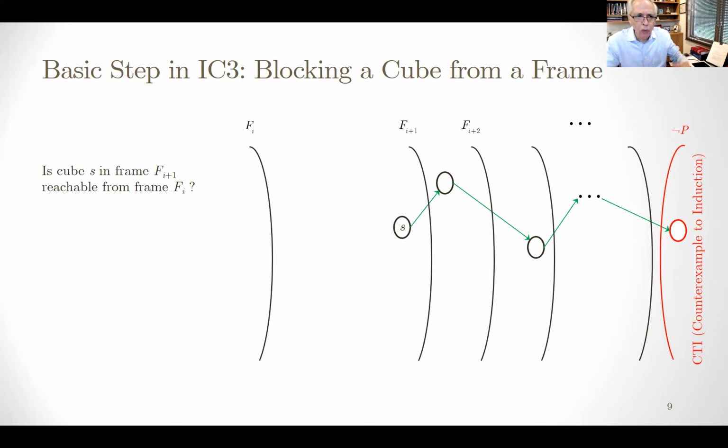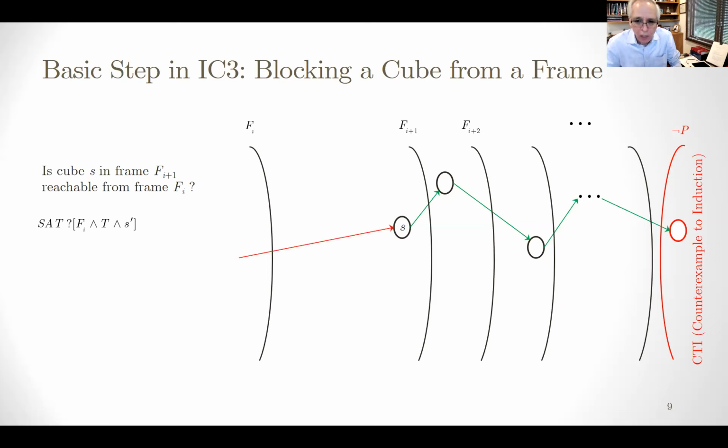So we're in the middle of doing this, and we're maintaining these frames, and we want to say, okay, now I know that I can reach that bad state in so many steps, but is this reachable from the initial state? And we do that by asking, is it reachable from an earlier frame? So can I reach S from frame Fi? I do that by issuing the query, starting in Fi and taking a step, can I reach S?